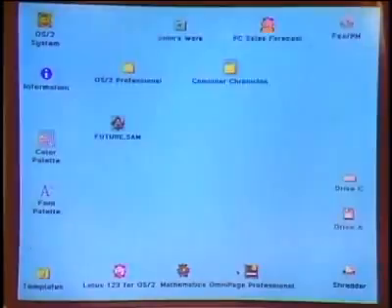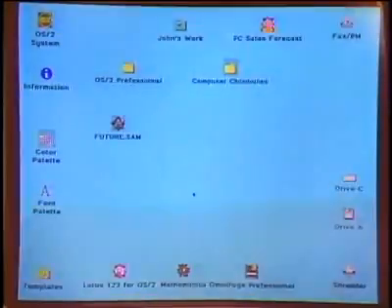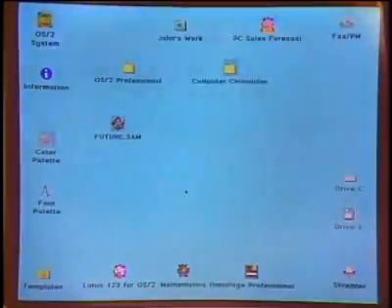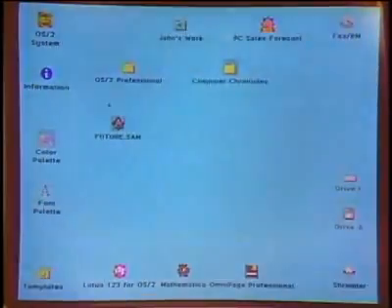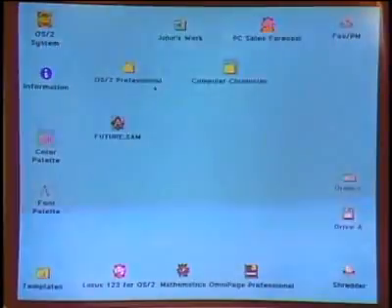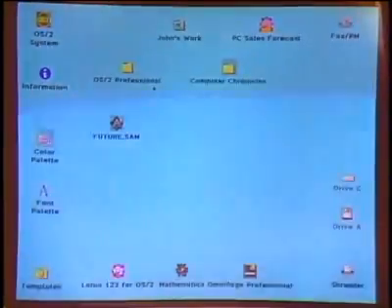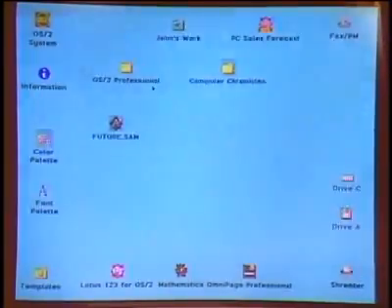Yes, we will. Just give us a little introduction to this OS2 desktop and some of the things you can do, John. Okay, what many people so far have found very attractive is the ease of use, and many compare this to the Apple Macintosh, and some argue that it's easier to use than the Macintosh because it builds in an object-oriented interface facilities such that a user can manipulate what are viewed to be everyday objects just by pointing to them on the screen and dragging them. Show me what you mean, John.